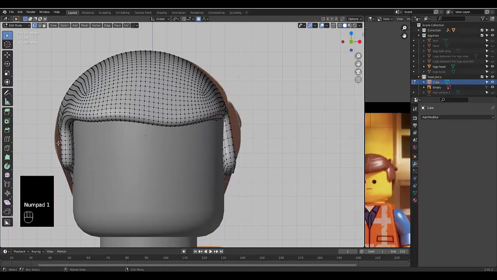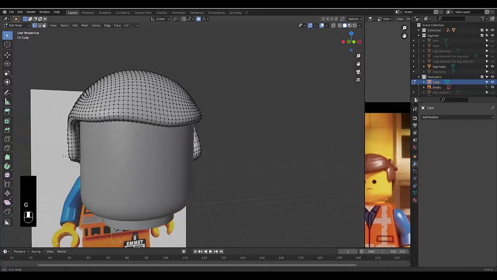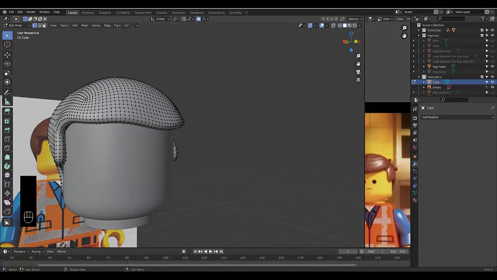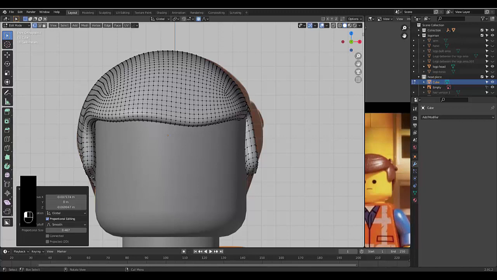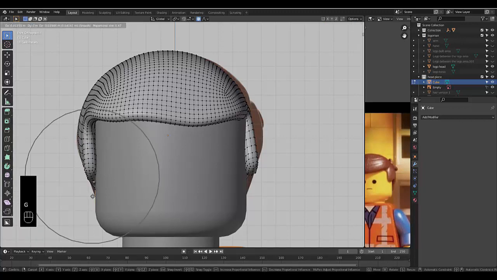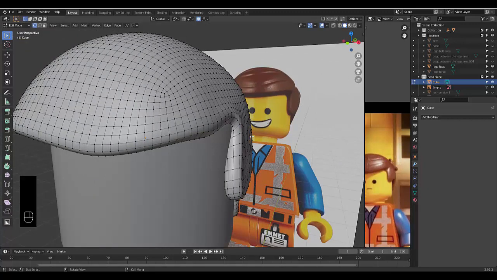Cool. Okay, not that part. Let's go to the back there. Numpad 1. And we'll do the same over here.